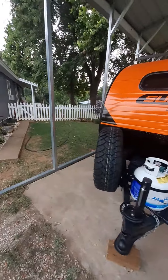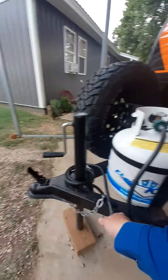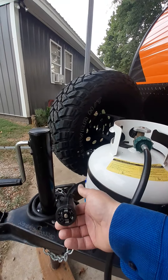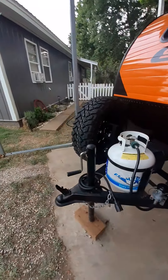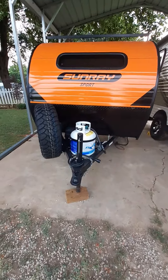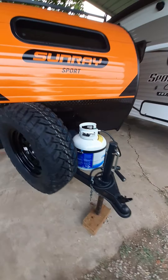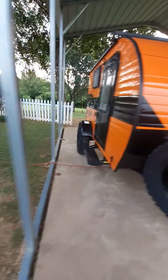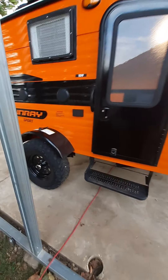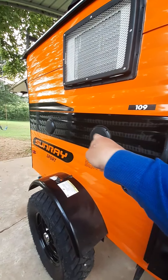Let's start right here. It has a seven-pin round plug. You can also use a four-pin — I've got an adapter, a four-pin flat, which I don't have a picture of right now. It has a two-inch ball, but I have an adapter. If you have to use a four-pin flat, it just won't charge the battery.